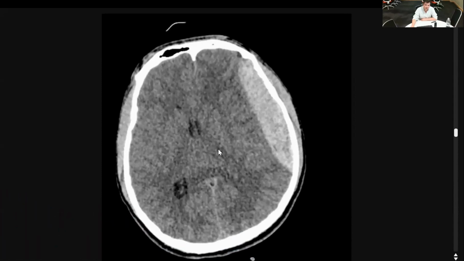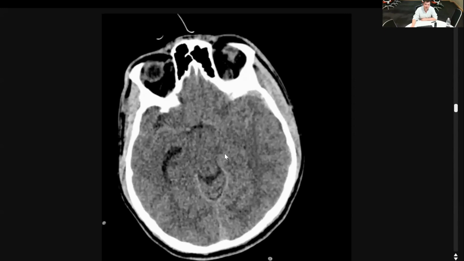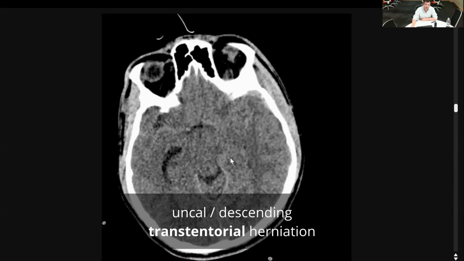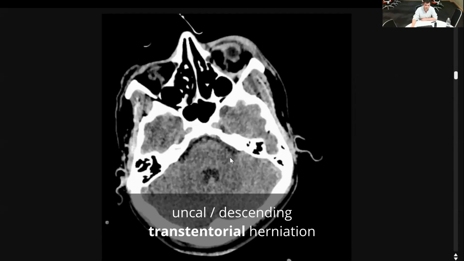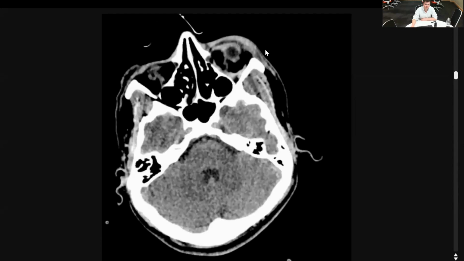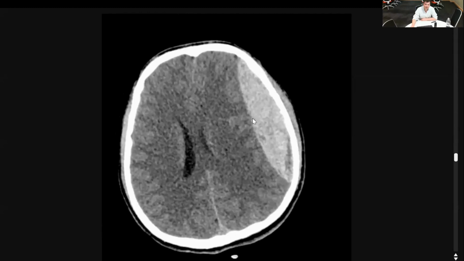We've got the midline shift over here, and as we start to come down, we'll see more cases of this as we go along. You've actually got that temporal horn's too big for this degree. They haven't got that much cortical loss, they haven't got that much brain loss, so that temporal horn's a bit big. It's also asymmetric to the left-hand side, and you should be able to see the ambient cisterns here. And when we get some MPRs up, we'll see, so this is already some uncal herniation at this point, so there's other signs of mass effect going on. Posterior fossa is all right, and you can see the other associated injuries. So we've got soft tissue swelling over the orbit where they've been whacked, and this swelling here.